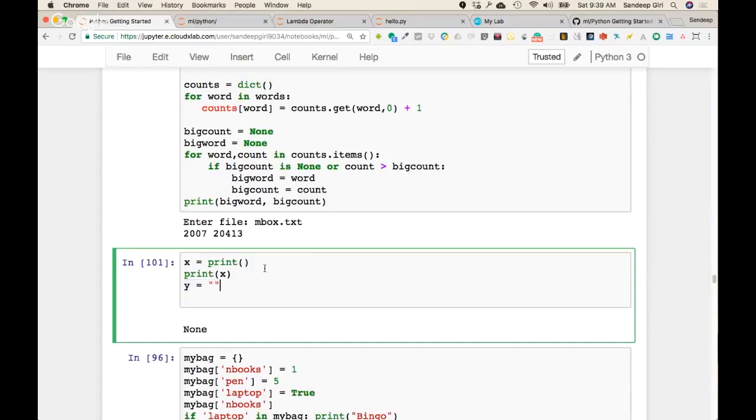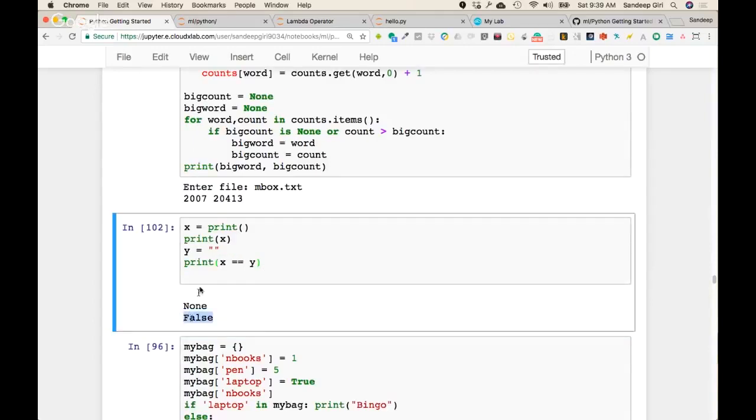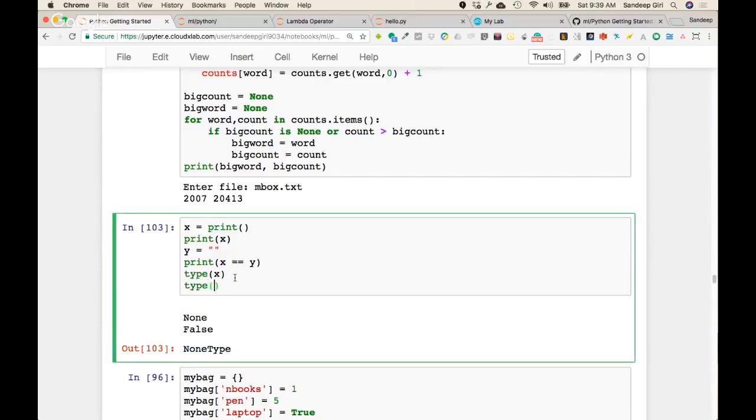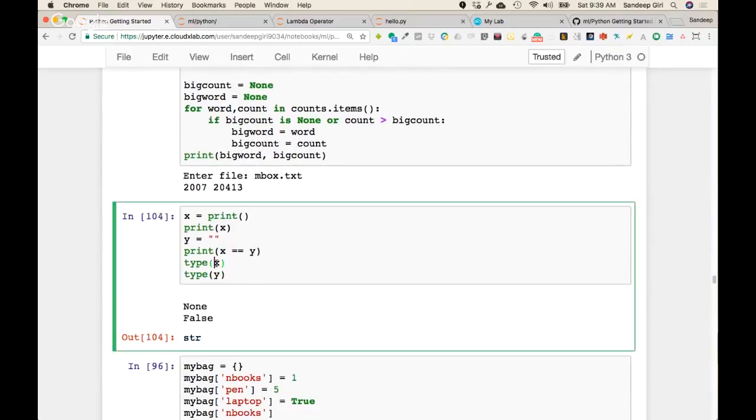So if we try checking whether x equals y, let me just print this. It's False. The other thing that you should notice is the data type of x and y. Let me just print it.